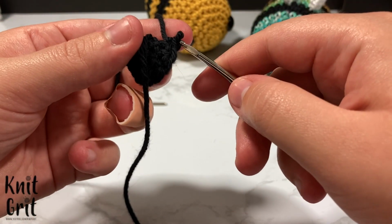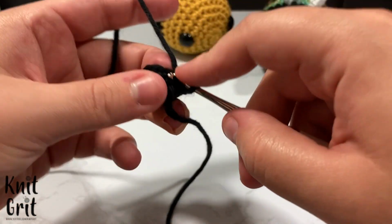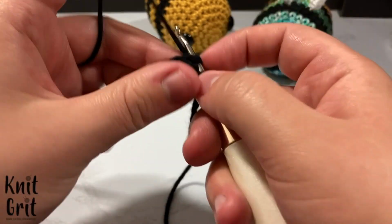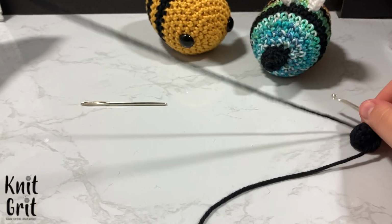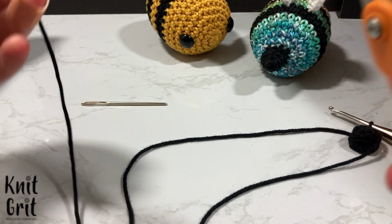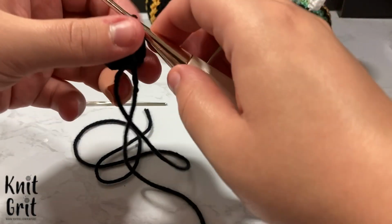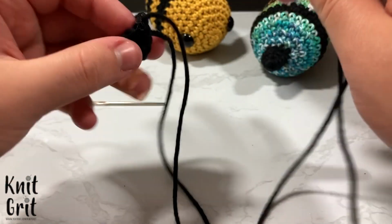We're going to then not lose our stitch and go into the next stitch of what would be row five, and we're just going to slip stitch off on that and essentially sew it onto the butt of your little guy there. Let's get some scissors, knock everything off my desk. I leave a nice long tail for sewing, move that and pull it through that slip stitch essentially right there.